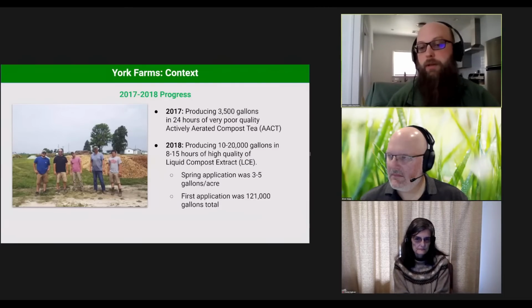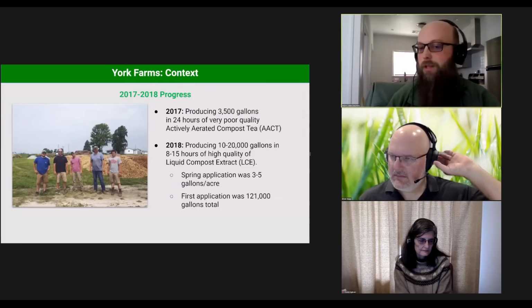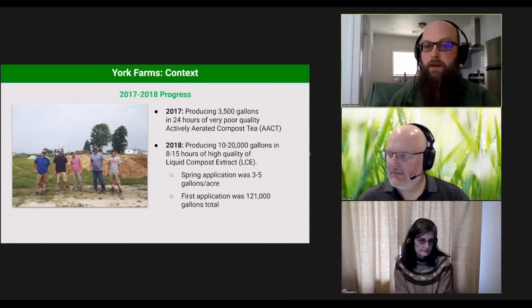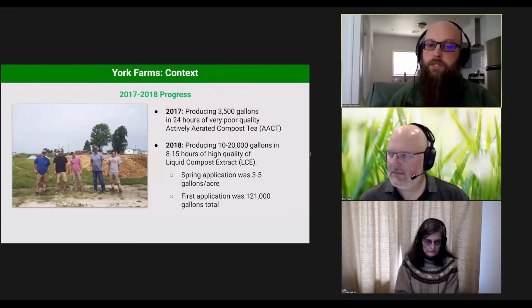participant, each student, each person trying to apply this in their garden or farm or in landscape restoration to find a system that works for them. Equipment is a huge part of that, and equipment's variable. The local climate and other conditions are all in there, but they made clear and steady progress at York Farm, being able to scale up to where they were producing thousands of gallons, many, many thousands of liters of biologically complete liquid amendments. So if you could take us to the next slide.